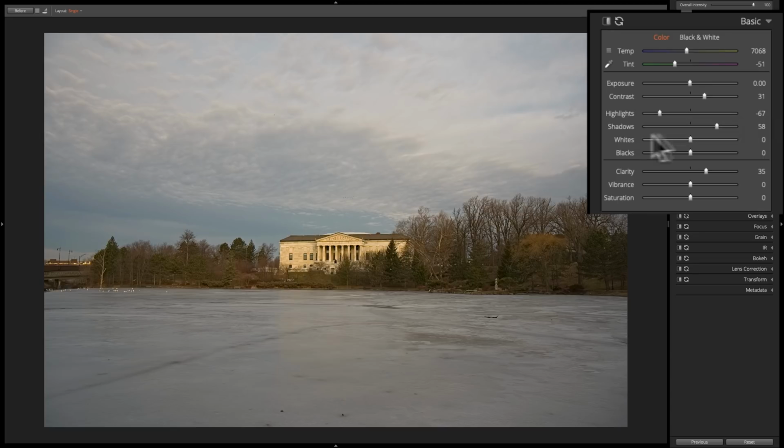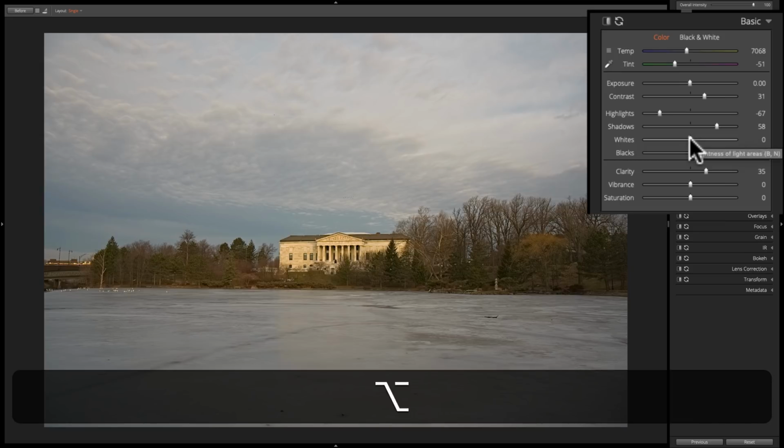So what I want to do is bring the whites up. I want to make the whites a little brighter. Remember, I brought them down with highlights. Now I want to make them even brighter. Now you could just come in and eyeball it. Nothing wrong with that. Another thing you could do is hold the Alt or Option key in. Alt if you have a PC, Option if you have a Mac.